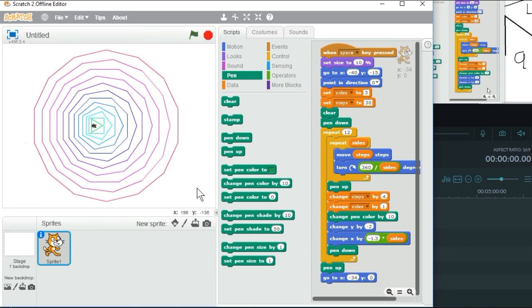I'd like you to play around with this code a little bit. You can change the number of sides, the steps. You can see what to do. Or what would happen if we took this code and put it inside this code and put it inside one more repeat? Only we change the starting location. And that starting location might be here, or here, or here, or here, and then have it move to each of those places. What would that design look like? These and other things you can try. Hope you've enjoyed this tutorial on getting used to Introduction to Scratch and Polygons.